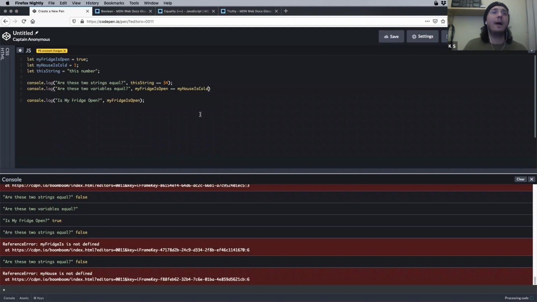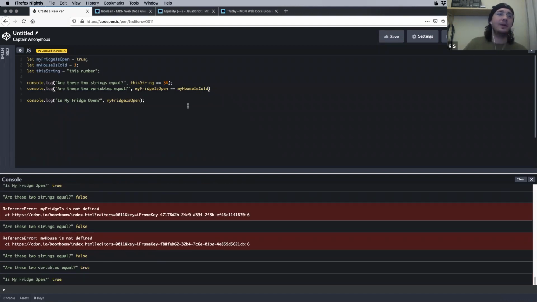Now, again, I'm not trying to build sentences that necessarily make sense, but bear with me. We'll get to the point where we can actually use all of these different things to make some sense out of some statements and try to build actual logic.